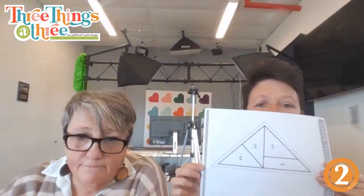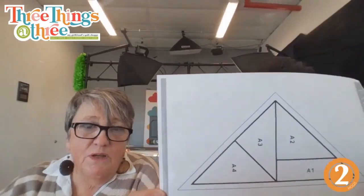Okay, all right. So here are our four pieces. One, two, three, four. Show us how to do this. Simple. We also have written instructions, and you will download the pattern also.